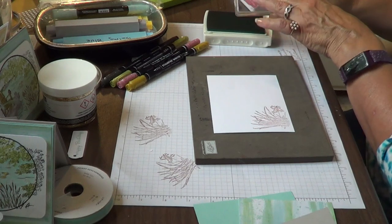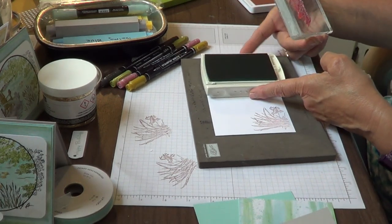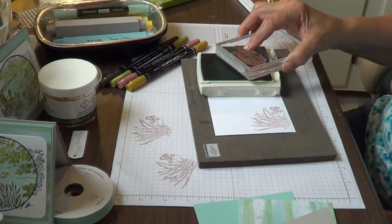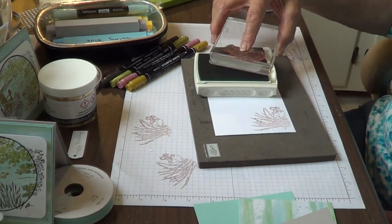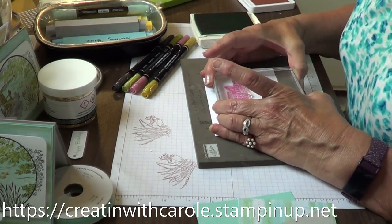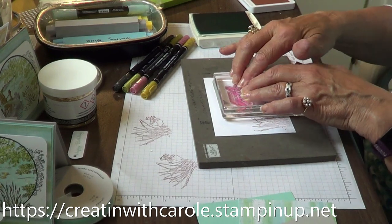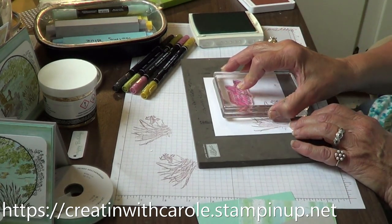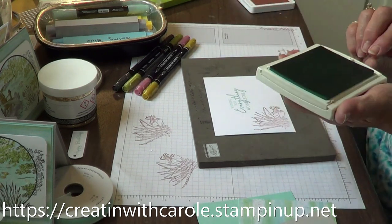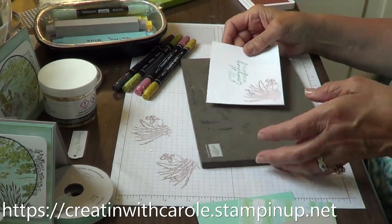Notice the pad is bigger than the stamp set, so this time I have the stamp pad on the table and I'm going to be holding the stamp itself — when I did the scenery it was the other way around. Tap, tap, tap, tap: 'Wishing you everything wonderful.' I'm not pushing in with all my might — I'm just kind of sitting it there so that it absorbs into the card stock. And there you go. I let it sit there a little longer than I really needed to, but I do have a beautiful impression now.